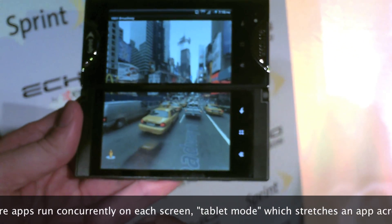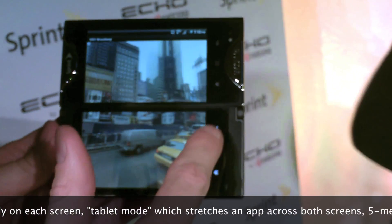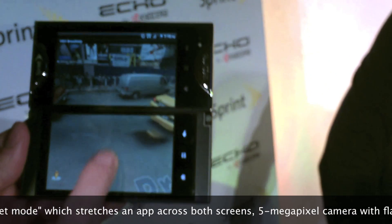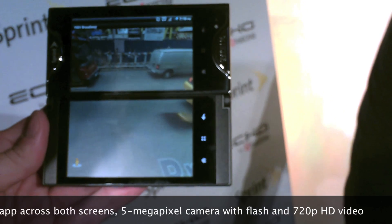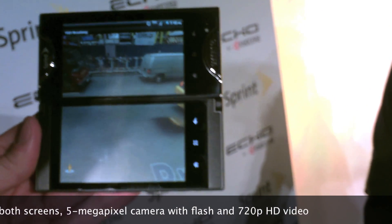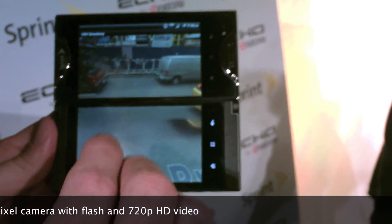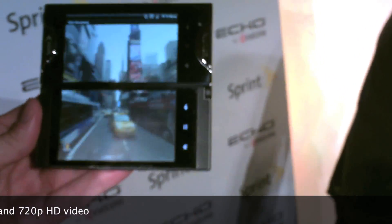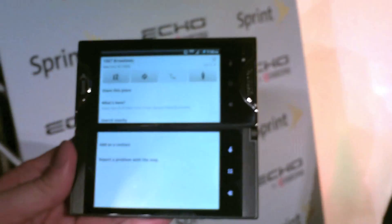Now can you swipe across screens? Will that register touch sensitivity, say if you were swiping up and down? Yep. There's actually a real small gap here — about a little less than a quarter of an inch. That's been kind of the tricky part of a dual touchscreen in the past — getting a gap small enough to really render it useful. So that's kind of what things look like in tablet mode.